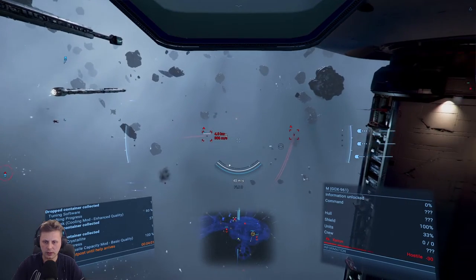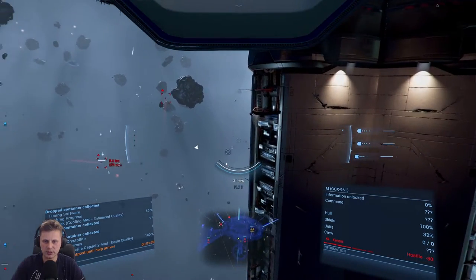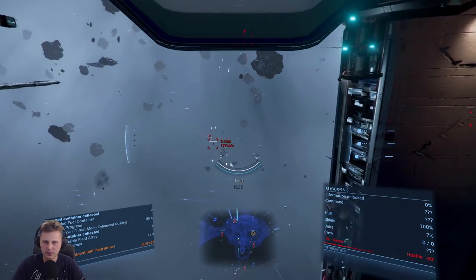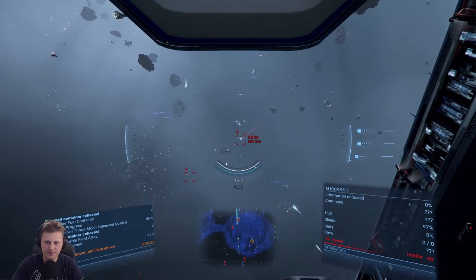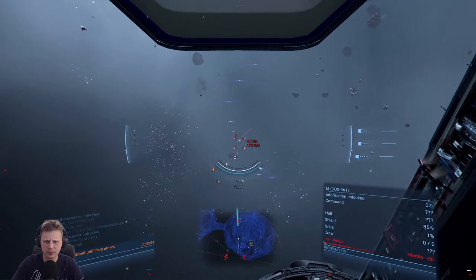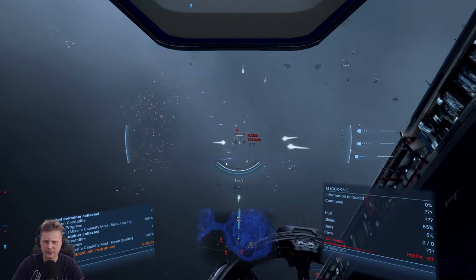Oh man, okay, we're not hitting anything. Just stay close. Actually, missiles. Damn, I hate missiles. Do we have flares on the ship? Oh man, did I sell them? Do we actually have flares?